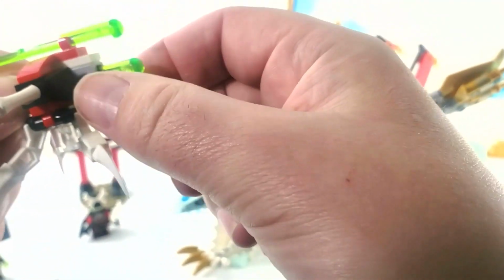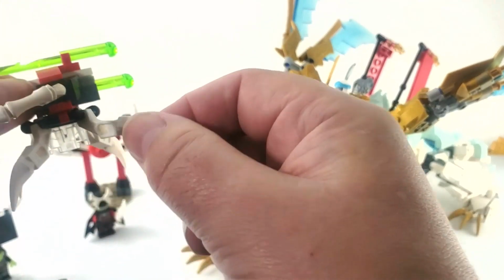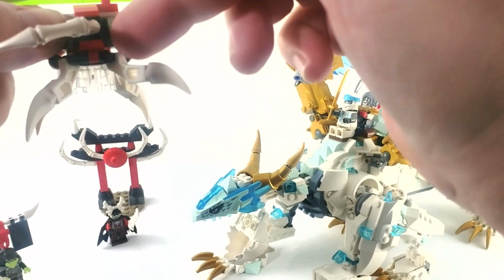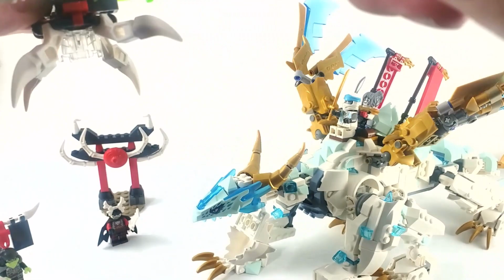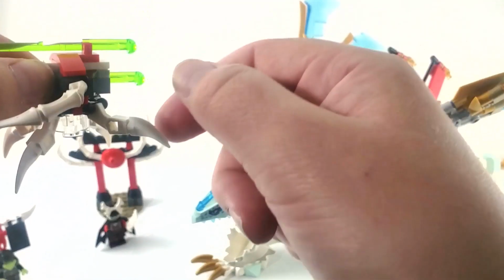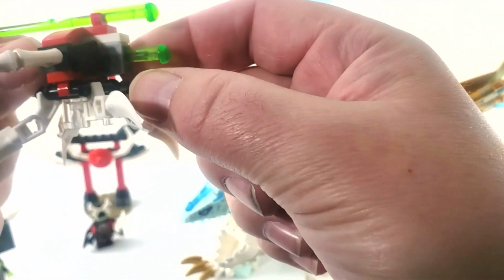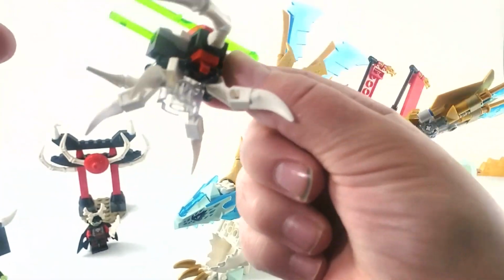And the legs on this thing are a bit weird. It's kind of an unexpected angle. Usually you see the things go up, and then these joints usually go up, and then you have something that goes down. But these were done differently. I think it's to make it look more bone-like and less spider-like.